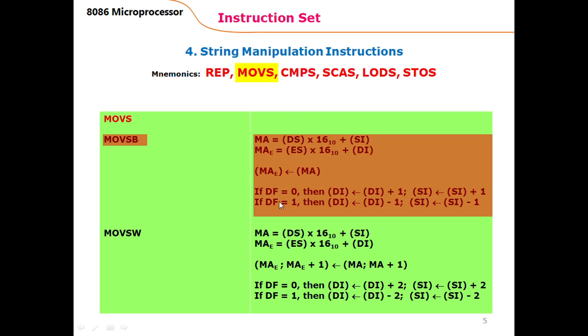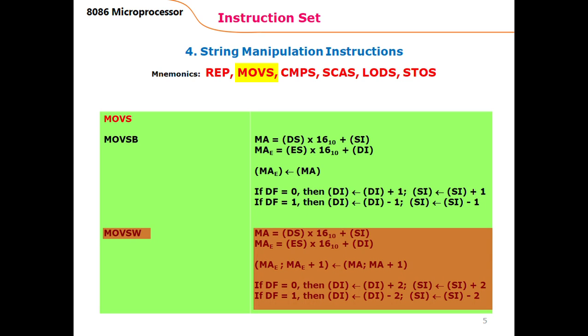This is the auto increment mode. And if at that time the direction flag is 1, then that would mean the auto decrement mode is set by the programmer using some processor control instructions. So in that case, as the direction flag is 1, auto decrement mode has been set, so that would mean DI and SI are decremented by 1, and the reason is that a single byte has been transferred.